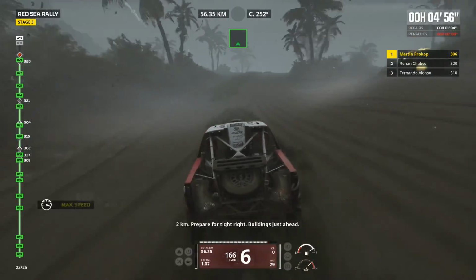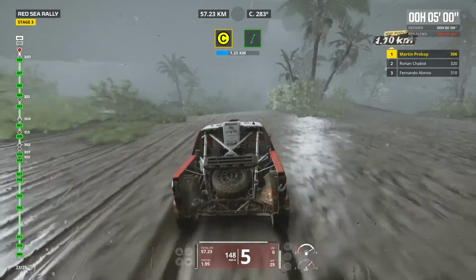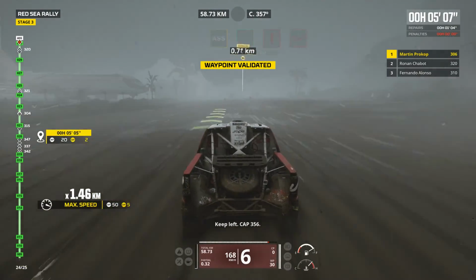2 kilometers. Prepare for tight right. Buildings just ahead. Keep left. Cap 356.